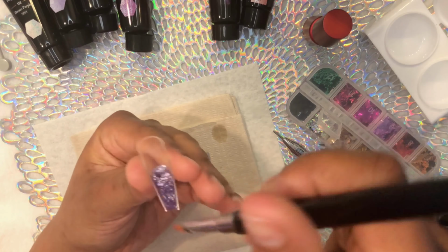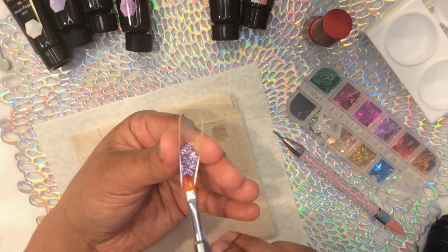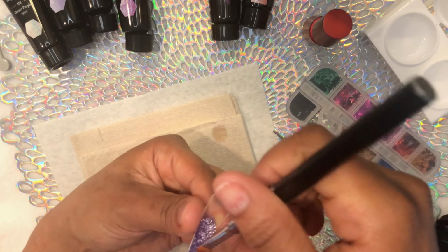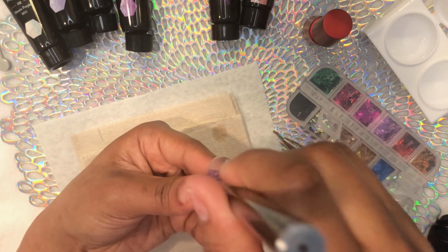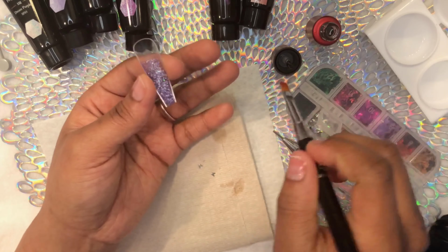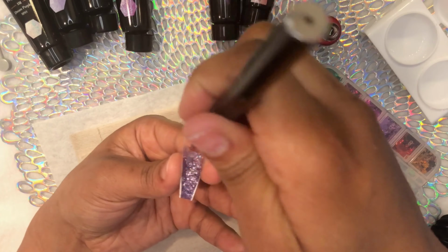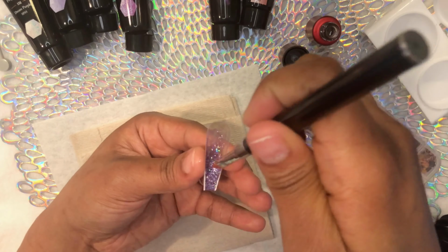And yeah, I wanted to say I was doing an ombre. I think I did one ombre on each hand, since we're doing a full set today. I used the lavender purple and the glitter for the ombre. And the rest is just the regular fingers like we usually do with the colors, which is very pretty. They went in with this color, you guys.